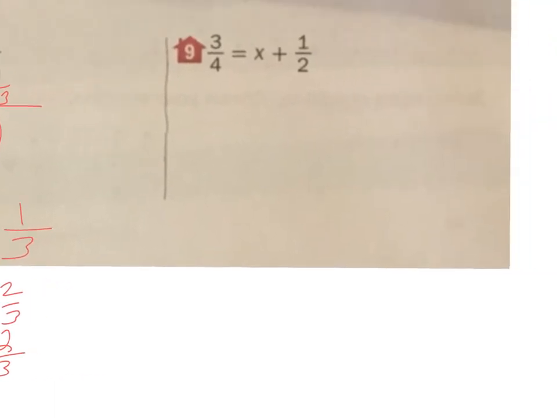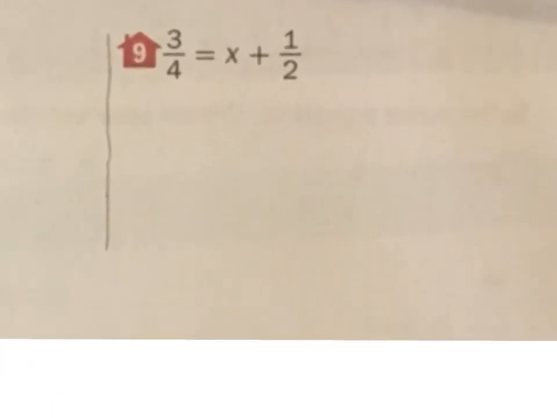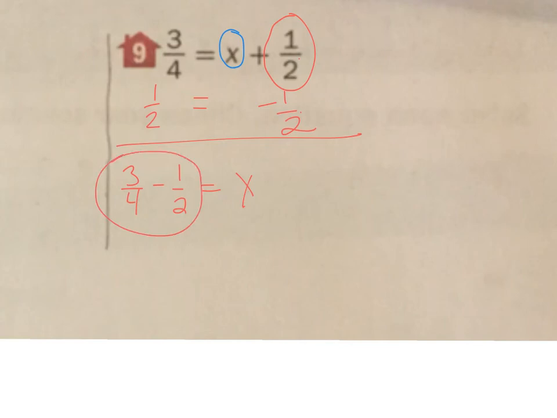One more problem, number 9. They don't have the same denominator, so this will be a little bit more tricky. Not much. You guys can handle this. Hopefully you've done this. Hopefully you've figured out what X is, and you're just kind of checking it to see, to make sure you did everything correct. I want to get this X all by itself. And I see that I have a 1 half over here. So the way I'm going to get rid of that is minus 1 half. But I've got to do it on both sides. Minus 1 half. So 3 fourths minus 1 half equals X. And then the 1 half minus the half is 0. So now I just do this problem right here, and it'll give me what X is.